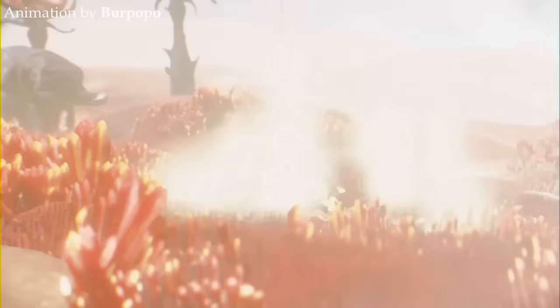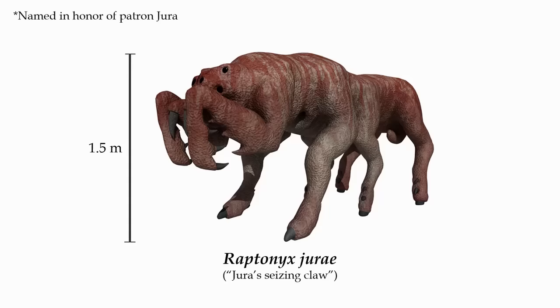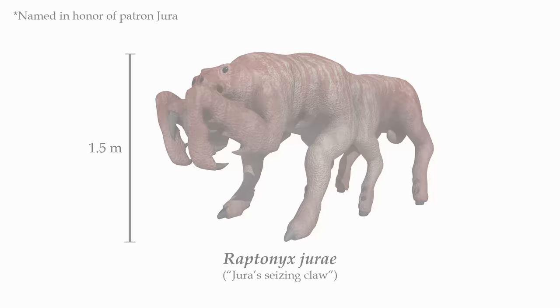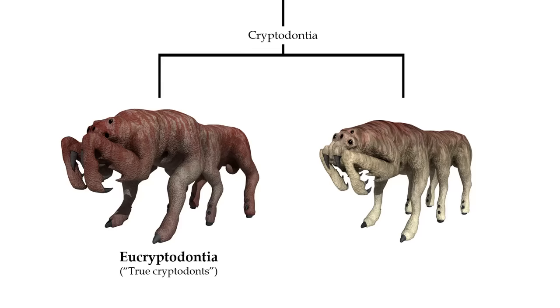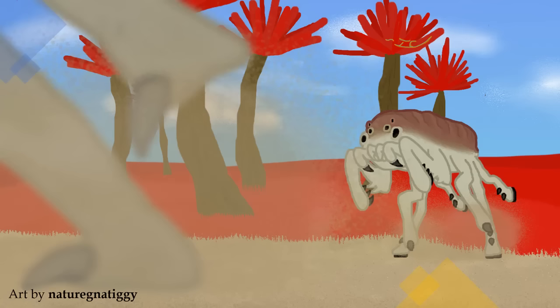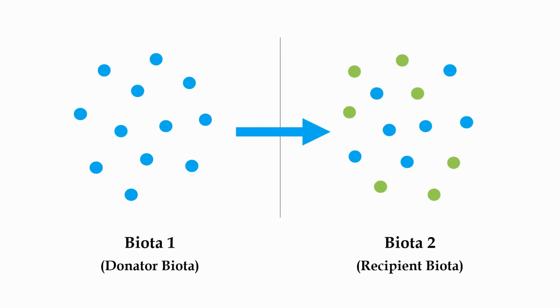However, the Cryptodonts still have the advantage in catching small, fast prey thanks to their gracile bodies and mantis-like raptorial forelimbs, which may allow some species to differentiate their niches enough from the Enzodonts to not be entirely outcompeted. These relatively small, fast cryptodonts, which we'll call tachydonts, will be among the relatively few eastern clades that are lucky enough to be pre-adapted to the pressures brought on by the interchange, possibly even managing to spread westward across the land bridge. For although the donator biota has the overall competitive advantage, the recipient biota may still have members that survive or even profit from the interchange.